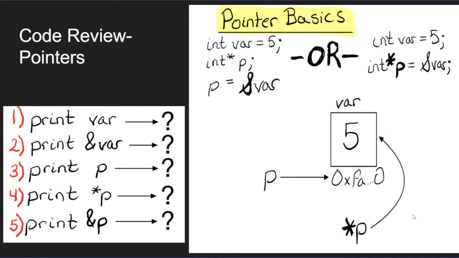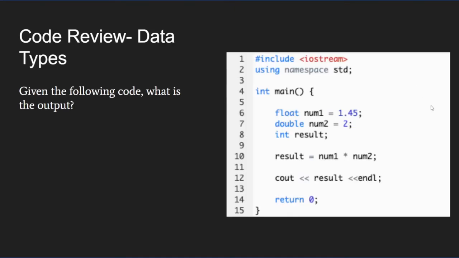Actually, before we move on, did anyone have any questions on that one? What's the difference between a float and double? It's mainly how much memory and how accurate it is. So correct me if I'm wrong, Chris, but I believe that the double has the greatest amount of memory and accuracy compared to a float. Yes, that's correct. So that's mainly your biggest difference. It's just how many bits you're giving the variable.